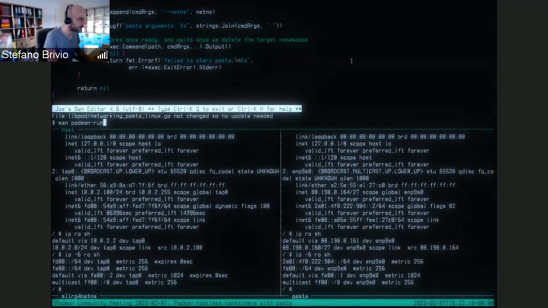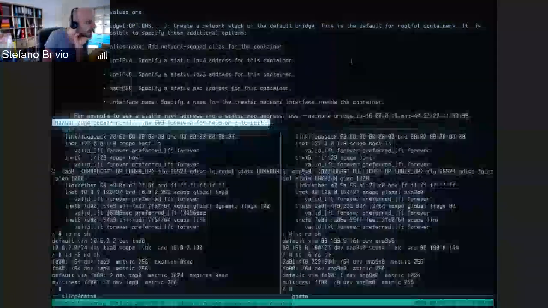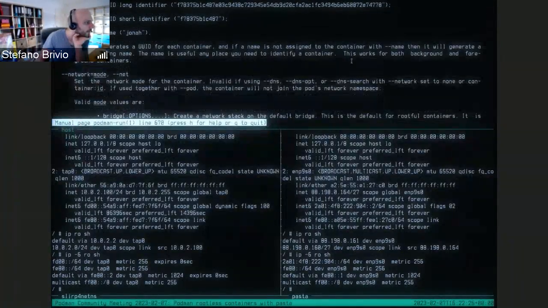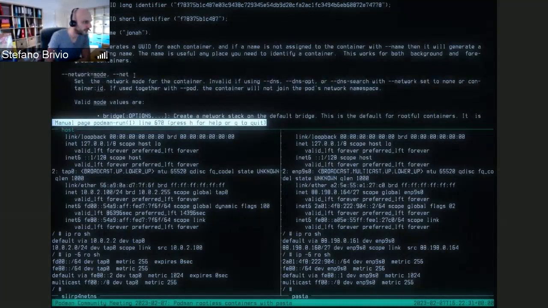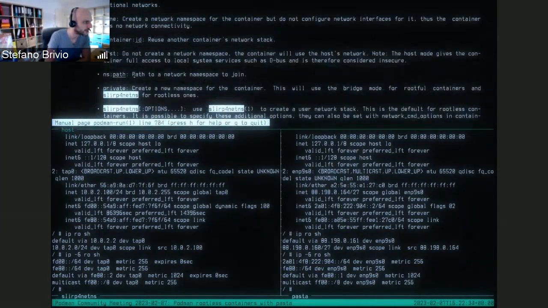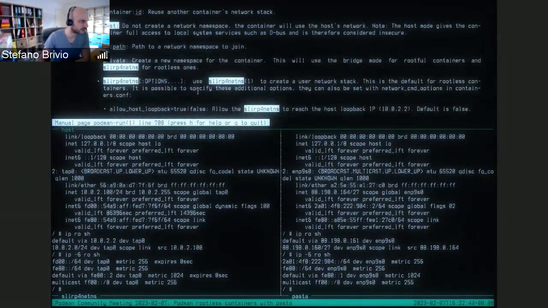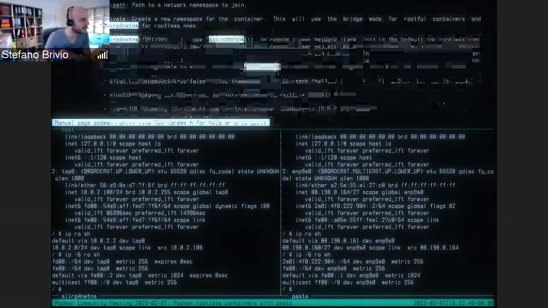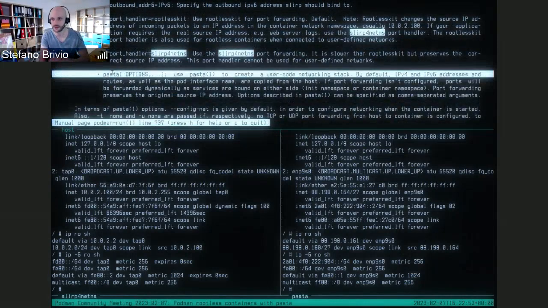So if we look at podman run, how are they called? Modes, I think. Yeah, so yes, it's a network mode, and you find it documented in the page. So you have bridge, custom network, none, another container, host, which just doesn't actually create a network namespace. Yeah, there's slirp4netns, and now you also have that. So yes, in that sense, it's that.